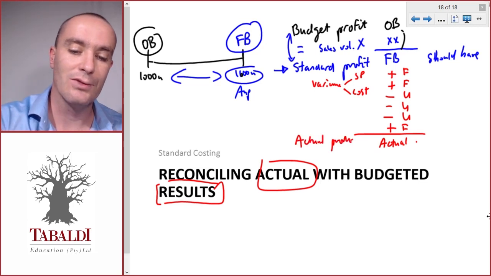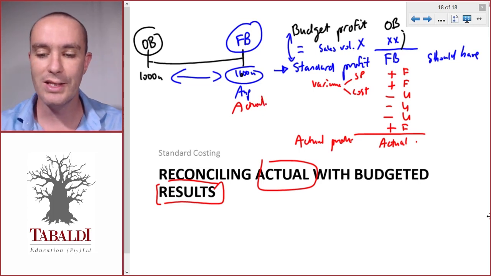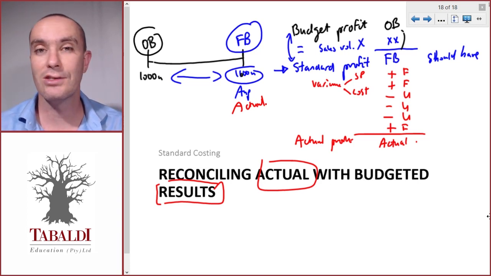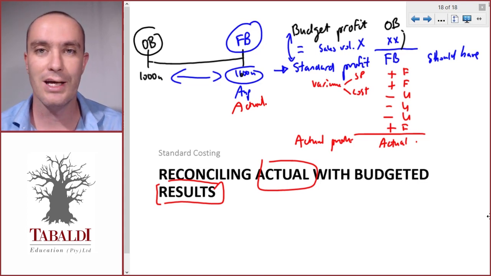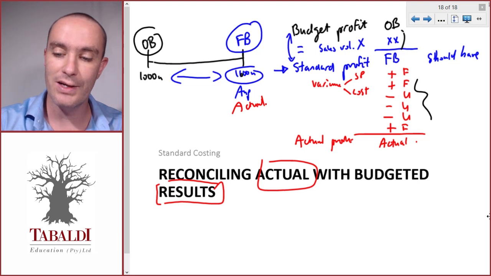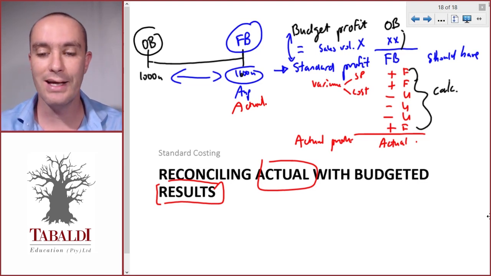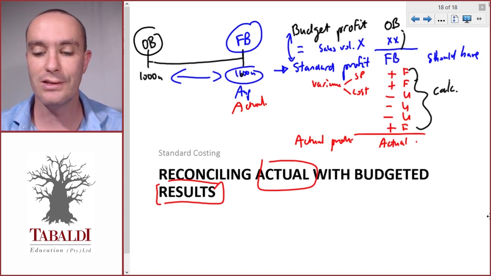And obviously the actual profit is also at the end of the year. And that would be our right-hand column in that table that we did. So this is what a reconciliation is. And in some of the class examples or the illustrative examples we do, we'll illustrate how to do a reconciliation like this. But most of the marks would be for calculating the variances. And there would be some marks then at the end to just reconcile our budgeted to actual profit or our standard to actual profit.